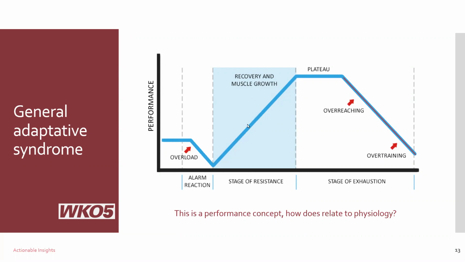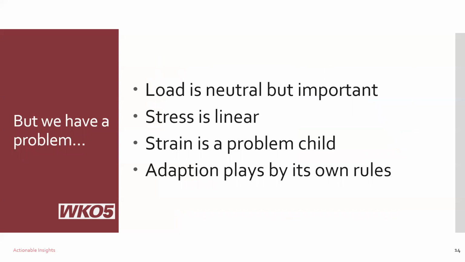Performance is improving because we are recovering, right? We are adapting to that new stimulus. At some given point, though, that new stimulus only gathers so much recovery and growth, a plateau comes, and eventually, if we keep exposing to that stimulus, we fall down off the other side. This is a performance concept. It wasn't actually developed initially about exercise. It was really just overall reaction to stress. And that applies very well to exercise because exercise is a stress. And the system goes under this very much so. Alarm, resistance, and exhaustion are the phases. But here's where we start to run into some problems, right? We've wanted to quantify this system of training for a very long time because we believe that which we quantify, we can control. And then the reality is that's just not true.